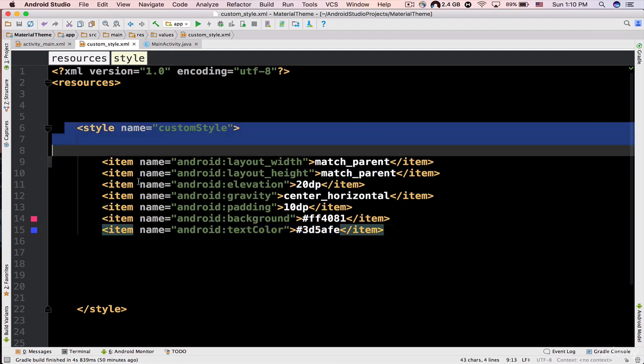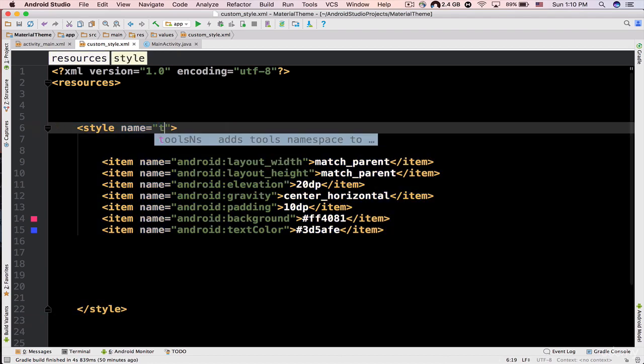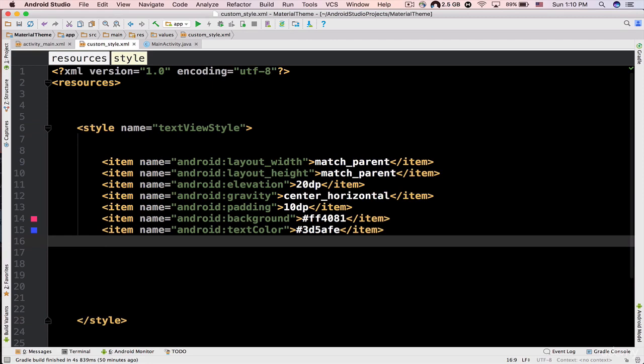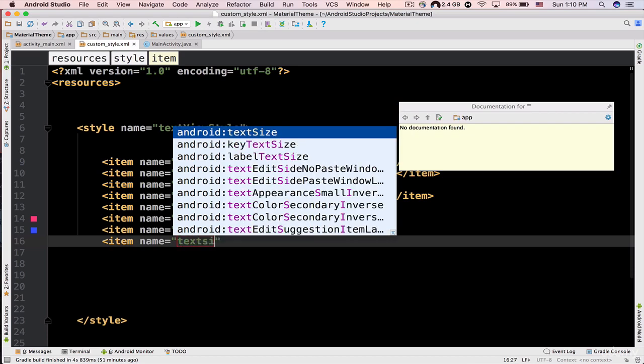Because this style is going to be specifically for our text view, we can change the name of this style to text view style. Right? So let's create another item. Let's specify the text size. Let's create another item name, and here choose text size.